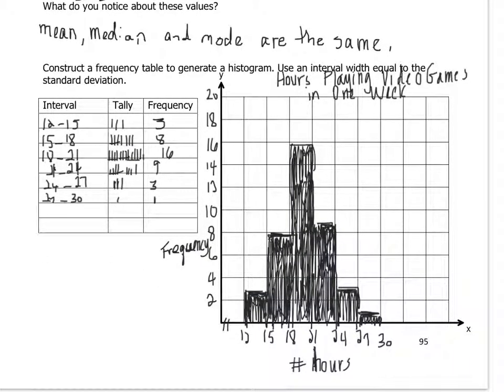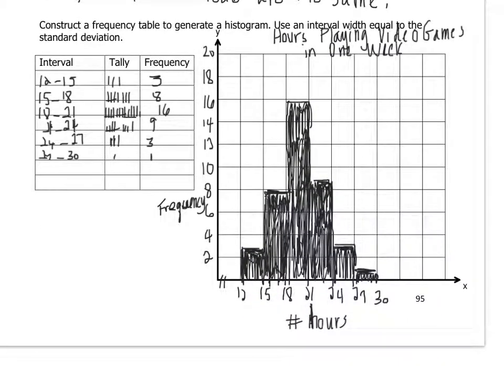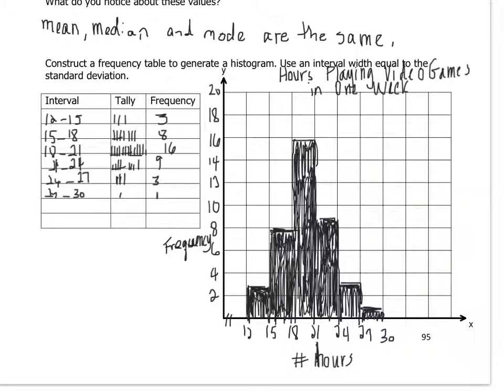If we look at the histogram, the data has a symmetrical type pattern, and that's what generally happens when you have a large set of data that is representative of the population. Most times it will have what we call a normal distribution, or a symmetrical pattern, where the mean, median, and mode are the same, and you expect a certain percentage of data to be within so many standard deviations of the mean.